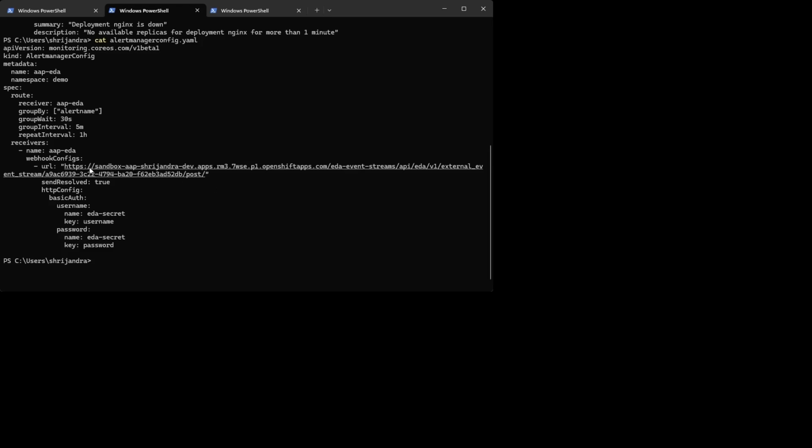This is the webhook URL, and we use a username and password to authenticate our events to the event stream in AAP. Once we configure our event stream in AAP, we get the URL and put it in this alertmanager config.yaml with the username and password. I have created a secret to authenticate this webhook URL.